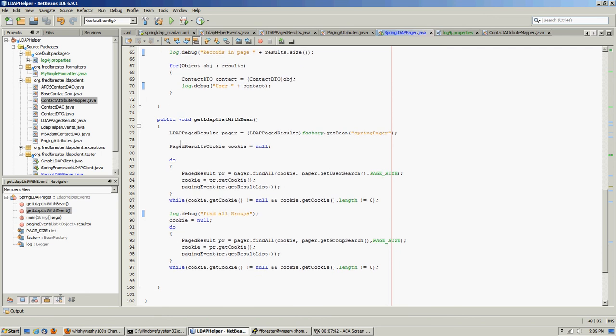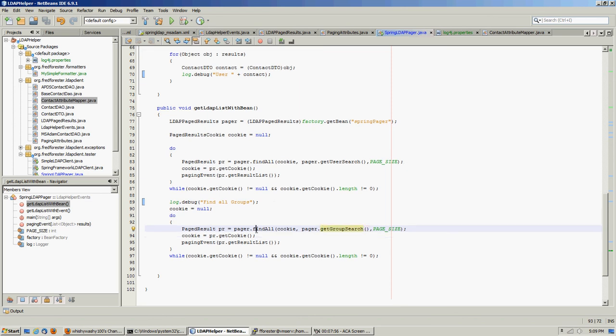And that's how we're going to run it here. In this case we're going to call the find all method, but we're going to pass it in the user search that we set in, and then here we're passing in the group search that we set in. Okay, and then running using one method from the Spring bean.